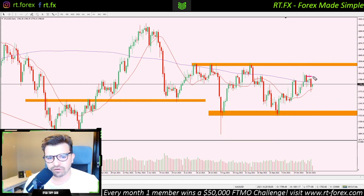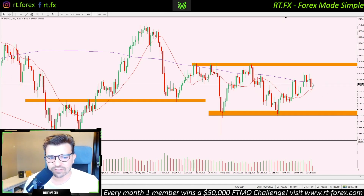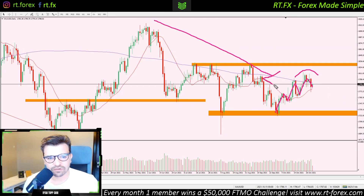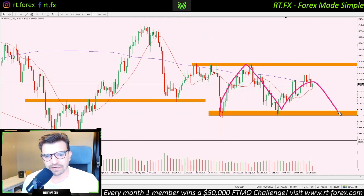We've crossed underneath the 200 on the daily, but we are in the middle of this 20 and this 200 moving averages on the daily chart. It looks a little bit bearish because we have one, two, three bearish candles recently, and possibly this is the bend at the end of this recent uptrend. The bias is still longer term on gold to the downside. However, there are multiple scenarios — one is we get a larger V reversal, come back down for continuation to the downside on gold.